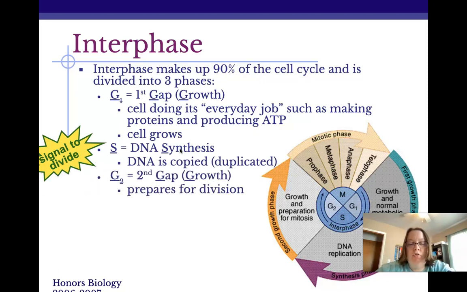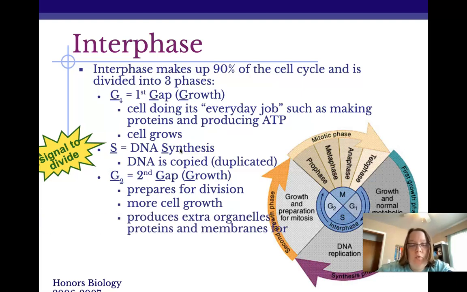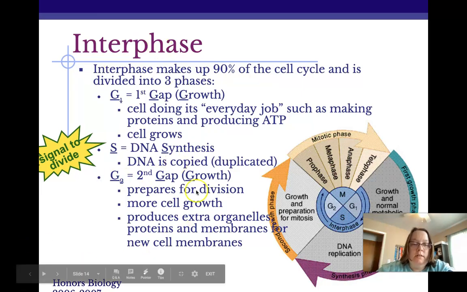So all of your DNA is copied. And then in growth phase 2, your cell is preparing for division. It's making sure it did everything properly before it actually divides. This is where you're going to also copy organelles. So the cell is going to grow a little bit more. You're going to make extra membranes so that you're perfectly ready to start division when the time comes. So this is interphase. Growth phase 1, G1, cell doing its normal everyday thing, cell grows a little bit. Then it will move into S phase, where DNA is copied. After all of the DNA is copied, it will move into G2, growth phase 2. The cell grows some more, makes organelles, proteins, membranes, make sure that it's perfectly ready to start division. This all is considered interphase in that 90% of the cell cycle.